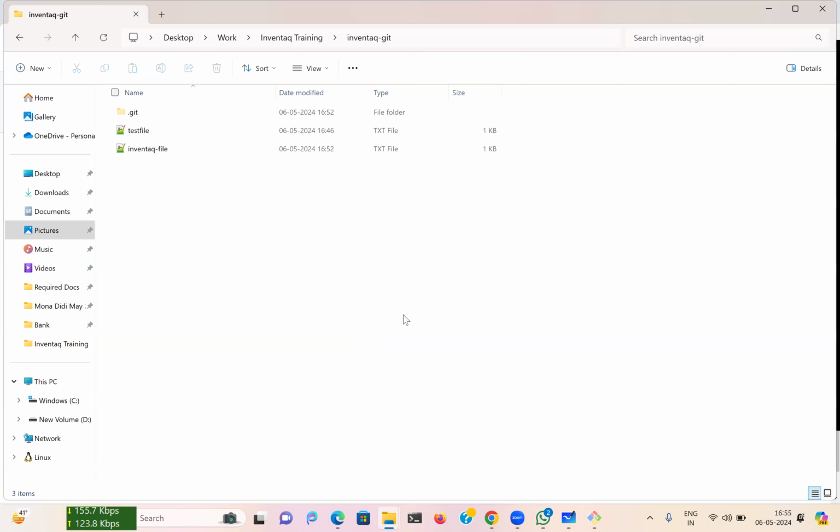If you do git pull, then only it will come. If you don't, then by default it will not come automatically. It won't. You have to run git pull, then only that change will come here.